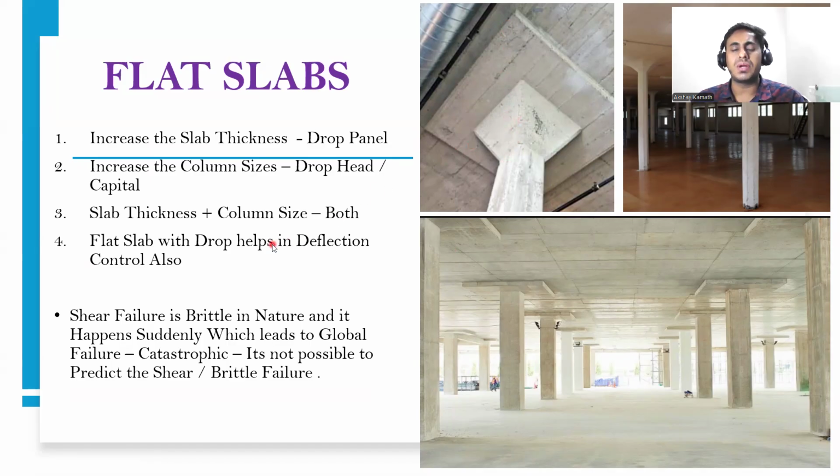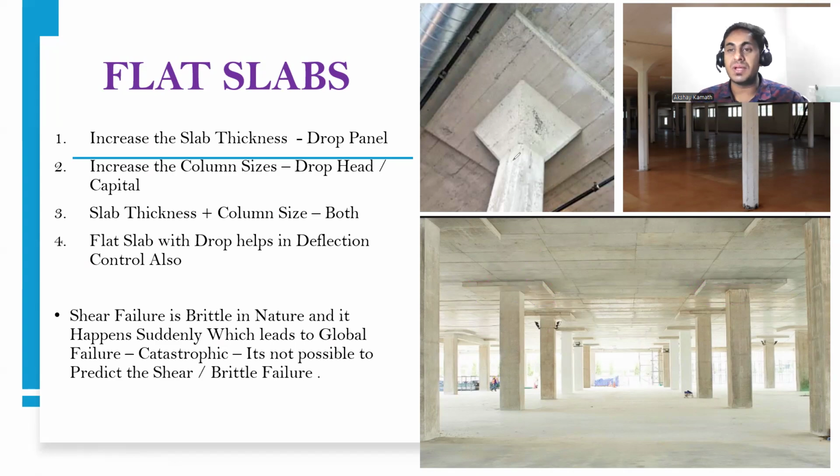Now, one thing you have to understand, this flat slab will help in the control of the deflection also. Why? Because usually the drop panel you are giving, flat slab with a drop, will help in controlling the deflection, because when I give a drop here, this will increase the stiffness. Since it increases the stiffness of this area, the deflection will not happen usually. So that is why generally we go with the drop panel only. The advantage of giving a drop panel is it will increase the stiffness in this area, and the deflection will be controlled. Got it?